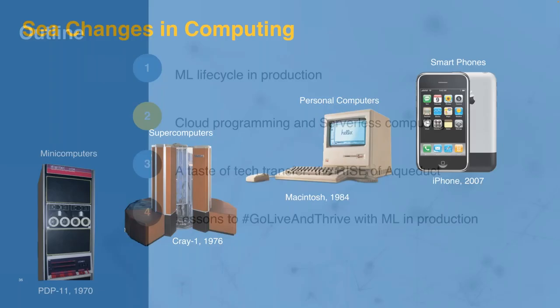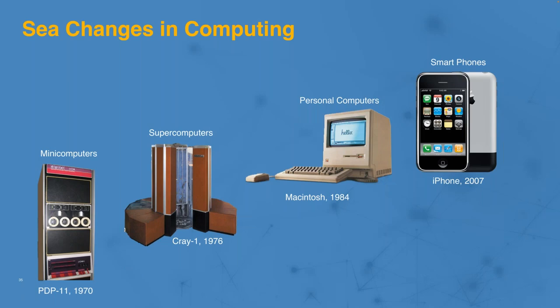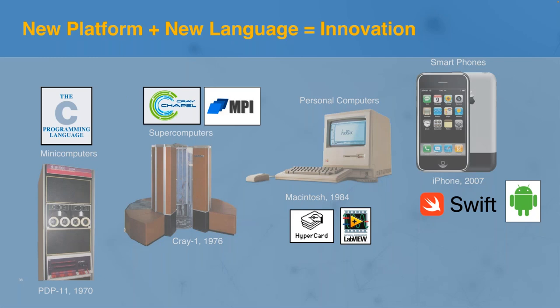And this is home base for me. This is an area I've worked in for years and years. When you think about the history of computing, I'm going to go way back to the 70s. With each new platform that gets invented, there's this sort of story we have in computing that a programming environment emerges that allows us to take advantage of that platform. So this goes back to Unix and C on minicomputers. And the Turing Award was given to Ritchie and Thompson for their work on Unix and C. And it's much celebrated that it was the right kind of interface for the kinds of computers they were building at the time. And you can see similar things happening with supercomputers, with graphical PCs, with smartphones.